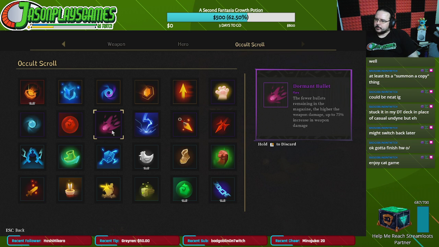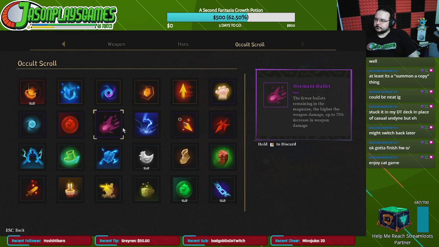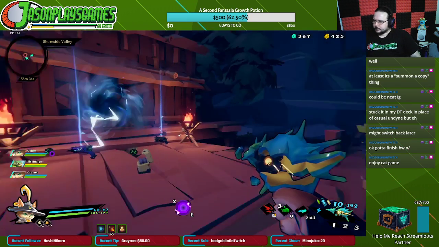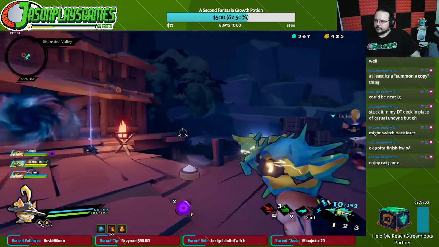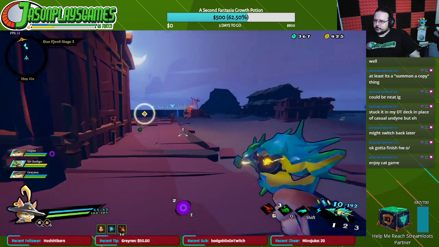Would that work on the bow? If it's percentage based, no. If it is literally you have one ammo in there, then maybe. I would say, probably wouldn't. I don't know. It might work. This game lets you do some pretty crazy combos. I have to remember if I need to swap weapons or reload.